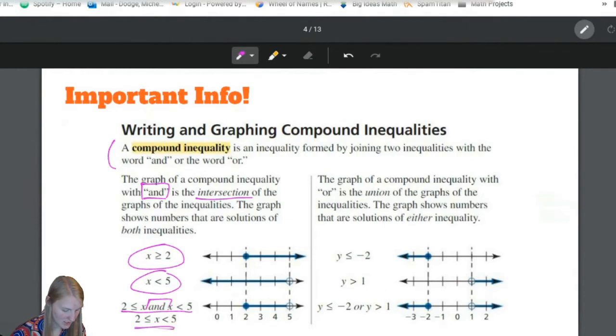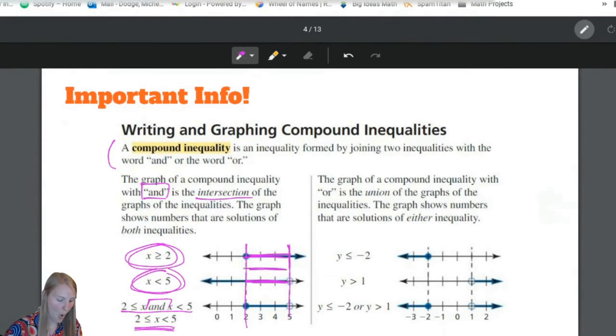And you can combine it like this, which means, look at that, you take this chunk of the graph and this chunk of the graph, and now I am greater than 2, but I'm also less than 5, so I'm trapped right here in the middle, and I'm not taking the arrow that sticks out past here. So, when you say and, you're taking the intersection. This chunk and this chunk are the same between these two inequalities. So I'm just taking this piece in the middle here.